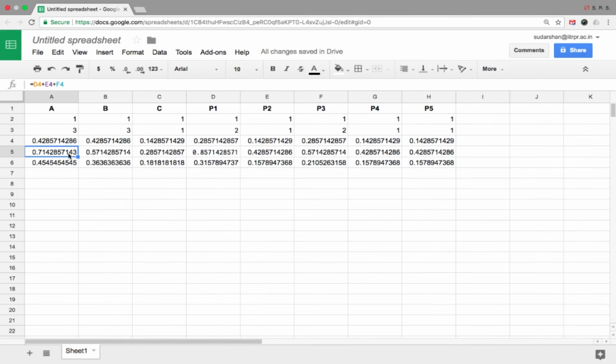This will obviously be the sum of D, E, F, which is this one and this one, which is P1 plus P2 plus P3. Just above it, D4, E4, F4 is simply this and this, values added together is this, and so on and so forth. It automatically gets added. That's the power of a spreadsheet. When you pull it, the automatic values are being flooded.